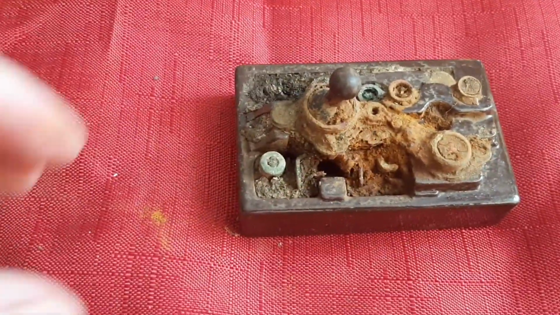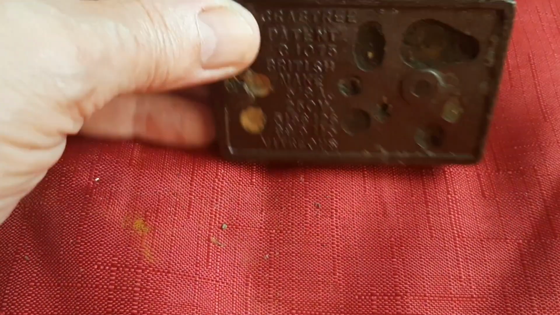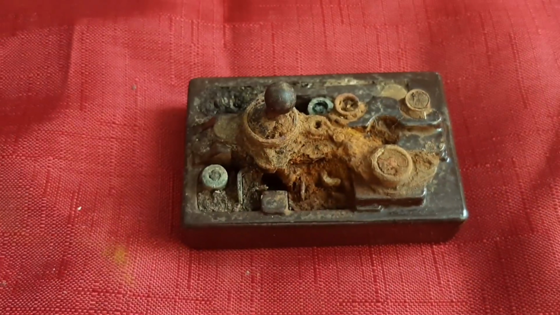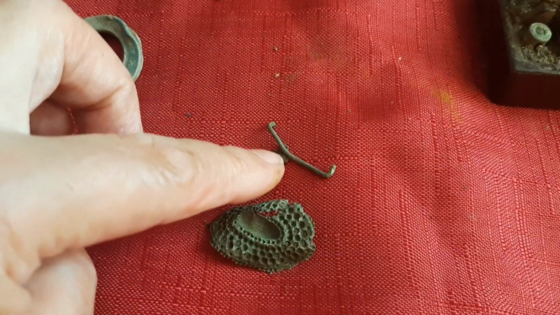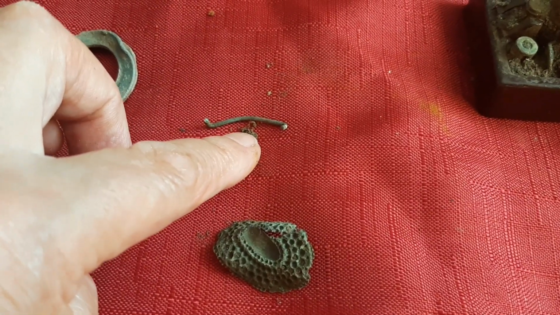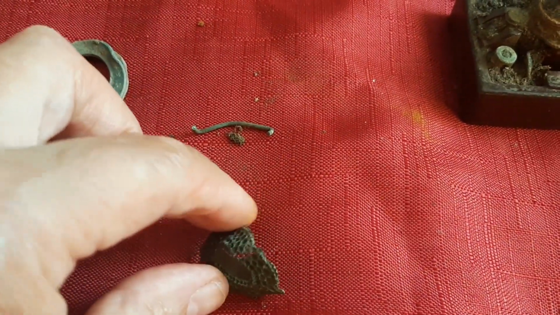You also saw me dig out this, I think you'd call that Bakelite, light switch. As you can see, it's got Crabtree patent number, British made. This really got me going because this was an 80 signal and this pin was all I could find. I thought there's no way that that's caused an 80 signal. Filled the hole in and went all around the grass, and this had dropped out and I hadn't seen it.